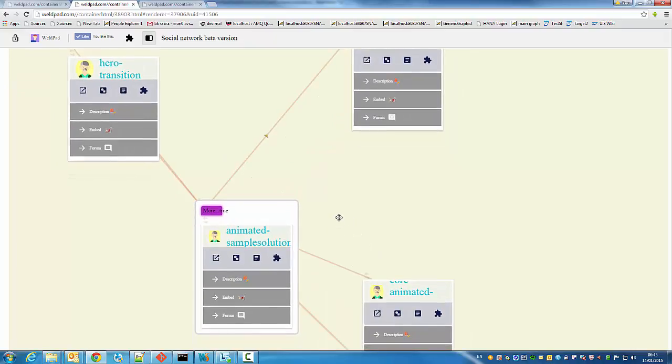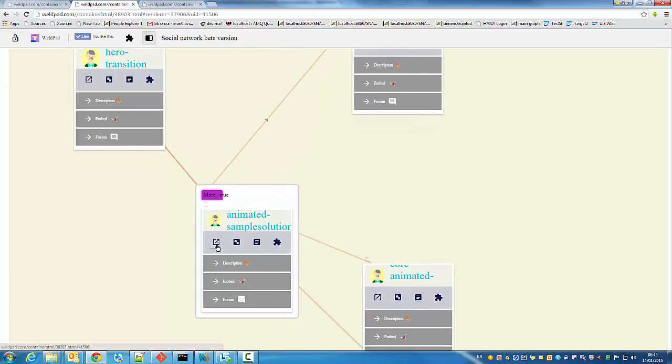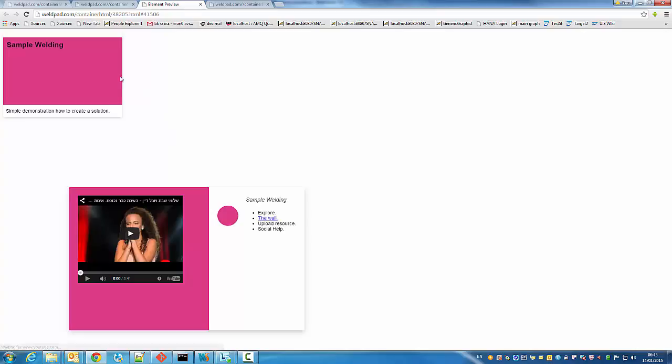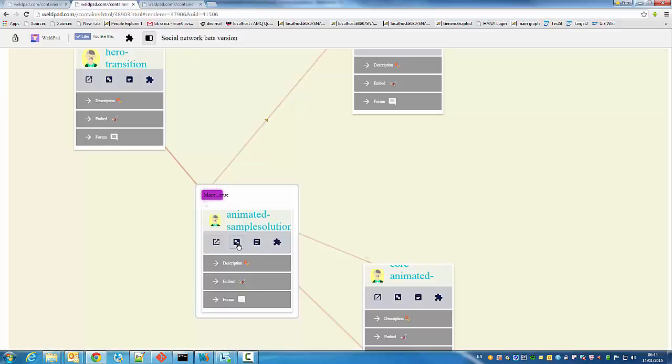Also, we can see a preview of this web component. Those actions enable us to interact with the web component itself. So this button will open the preview. You can see the previews of this web component. This is a preview. Open it in the designer in order to edit and modify it.